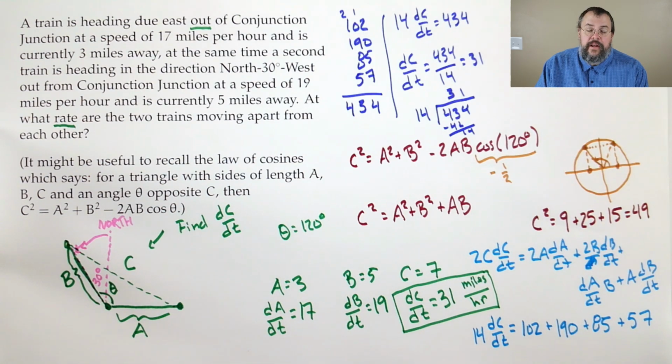Well, if you add them together, you get 36. Now, if they were heading exactly opposite each other, that would be moving at 36 miles per hour. We wouldn't even have to do any fancy calculus stuff. We'd say, oh, it's just 36. So we know exactly opposite, the answer should be 36. And that's as bad as it could be if you had two trains where one was traveling 17 and the other one was traveling 19. So our answer should be smaller than 36. So the fact that it's below 36 is a very, very good sign. So I think it's a reasonable answer.